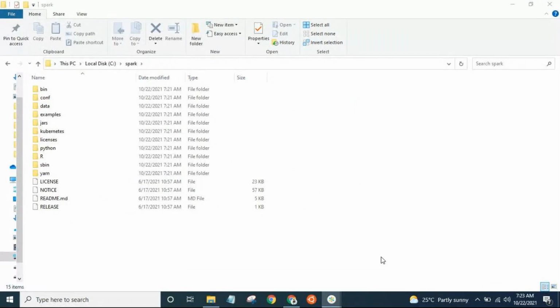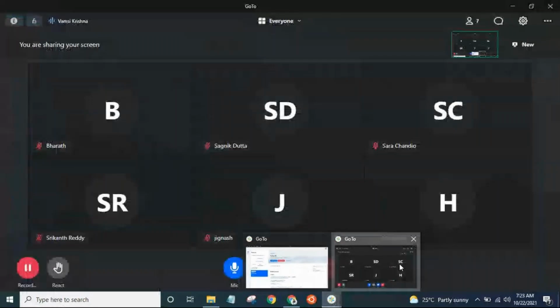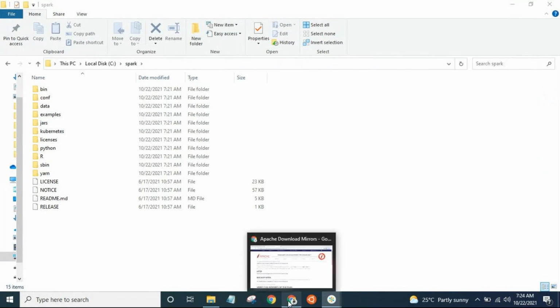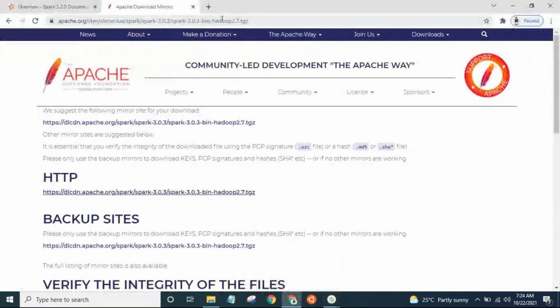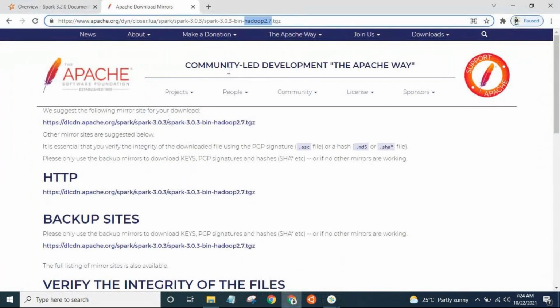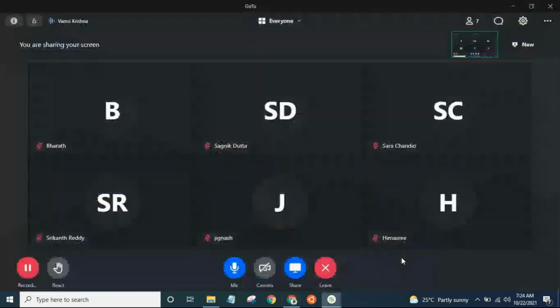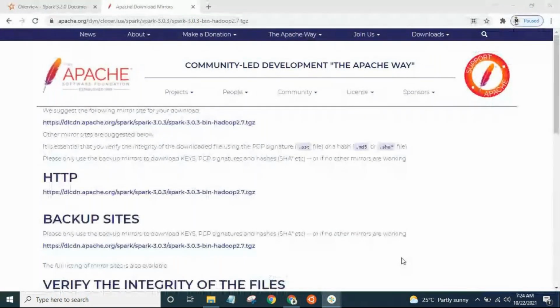We are not done with the installation yet. There is one more important step that is needed. Spark would need Hadoop. To have Hadoop, we can go with a very simple approach called WinUtils. What I would like to do is download WinUtils for Hadoop version 2.7. You can see in the Spark version that we have downloaded, it's showing us Hadoop version 2.7. Spark would require Hadoop version 2.7 available on your machine, but there is a simple way to do that. There is something called WinUtils that we want to download.